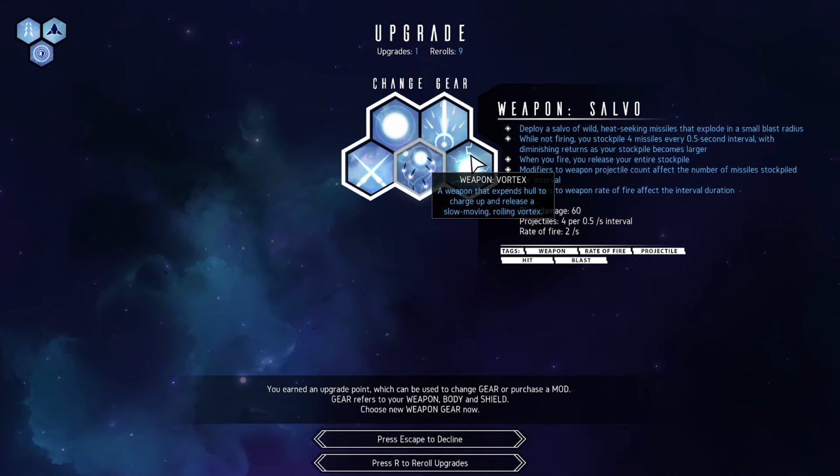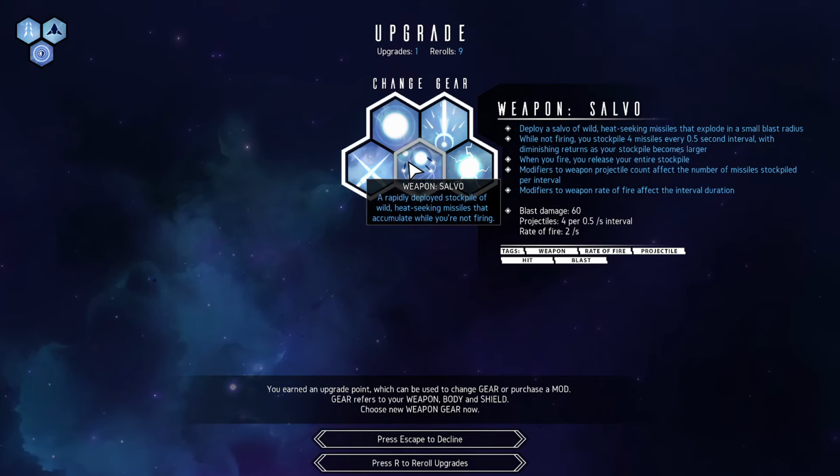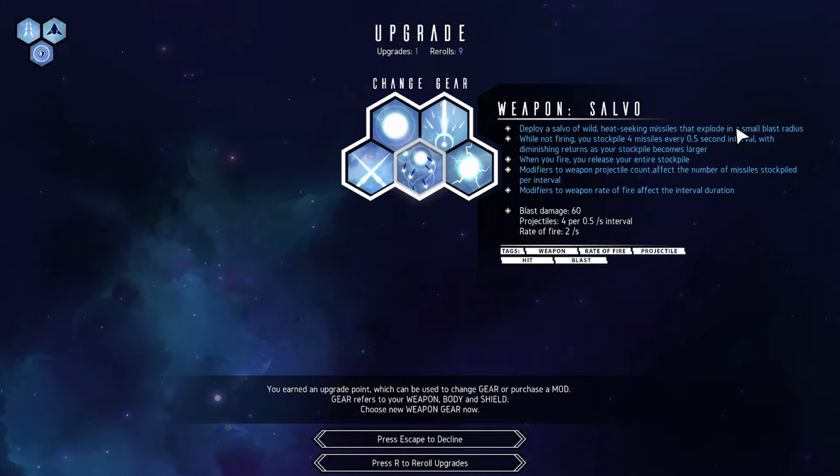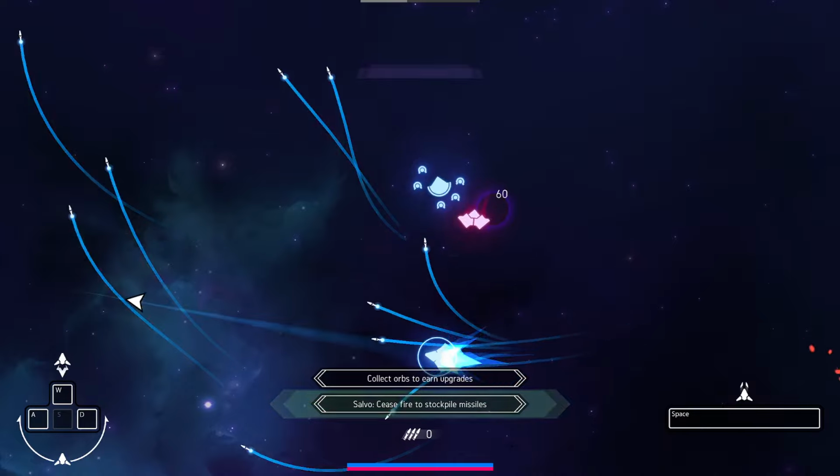Later on, there's a drone that can shoot your weapon, so I'll want something cool for that. A salvo of wild heat-seeking missiles. Yeah, that sounds cool to add to a drone later on. Grab that.